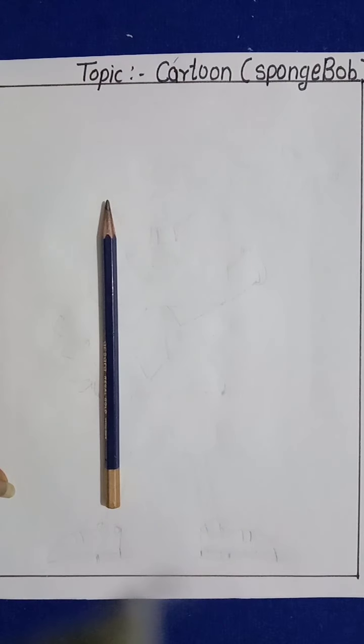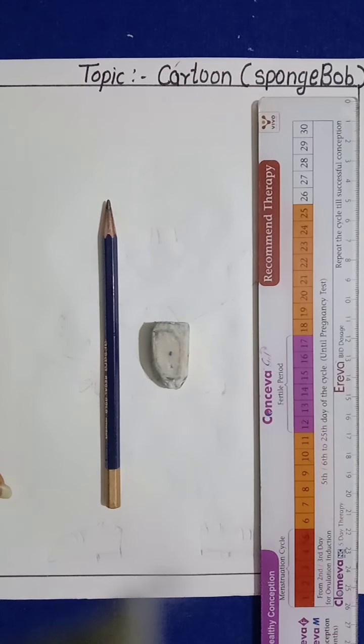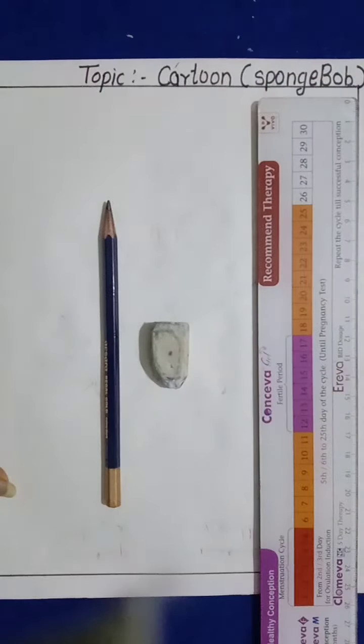Hello student, our today's topic is cartoons, SpongeBob. Okay, so the required materials are pencil, eraser, scale, sketch pen and colors. Let's start.